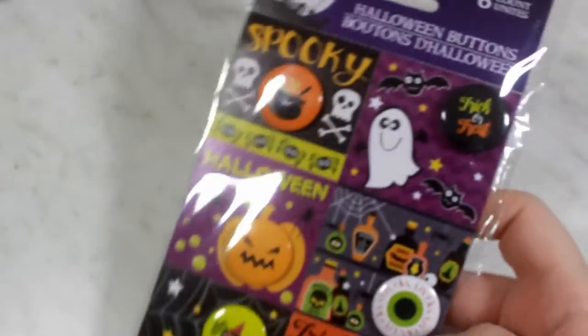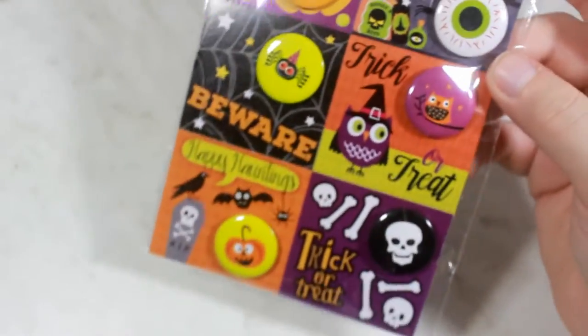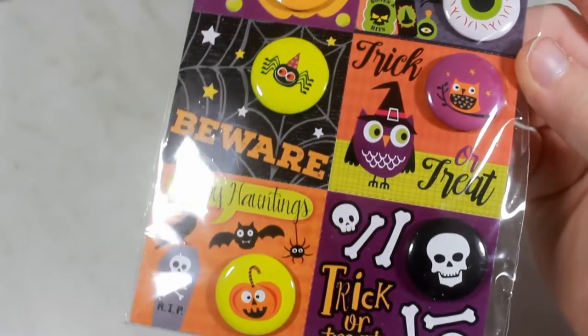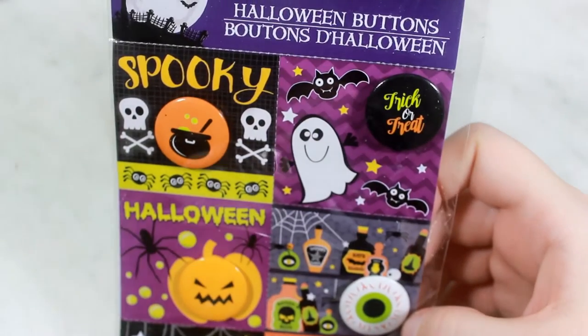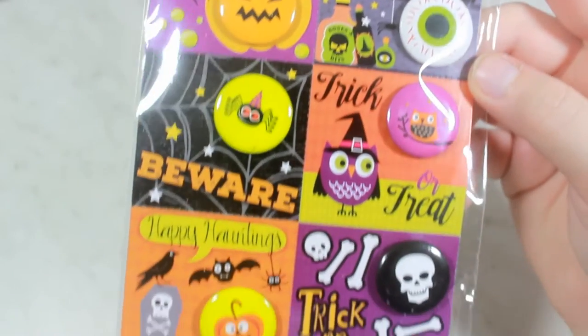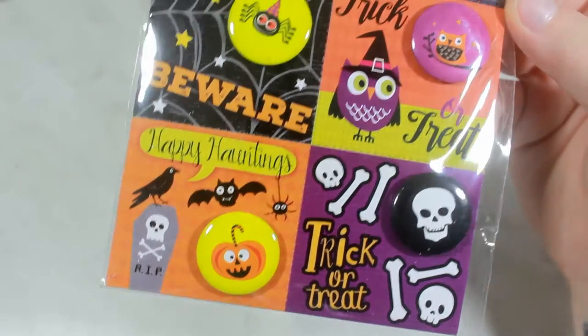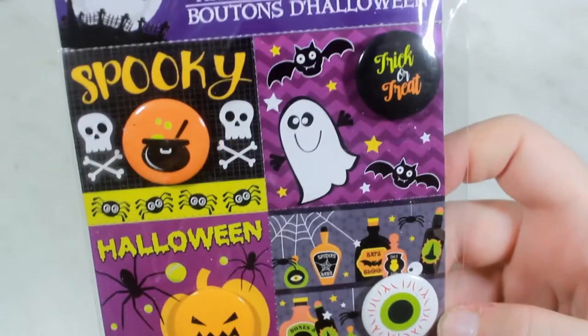And then I got the Halloween button sets. I know this isn't for Christmas or the holidays, but I very much like buttons, and I put them on my backpack. So I really liked these buttons. And I think that's a really good deal for $1. The little card things, I might save them and use them for something else. Put it in my little stash there. It's meant to give them out as treats, you know, for older kids that might trick-or-treat.